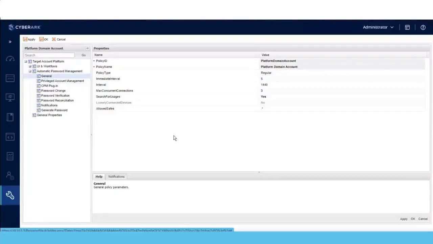Immediate interval means the number of minutes that will elapse between when the user initiates an account management process and when the process is performed. Whenever a user initiates any CPM work, CPM will check every 5 minutes. That is the immediate interval.